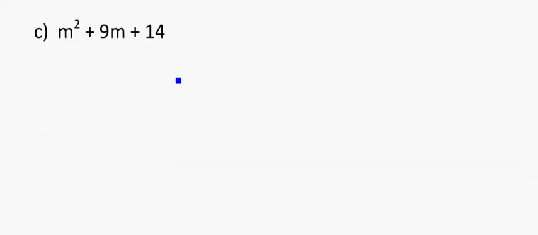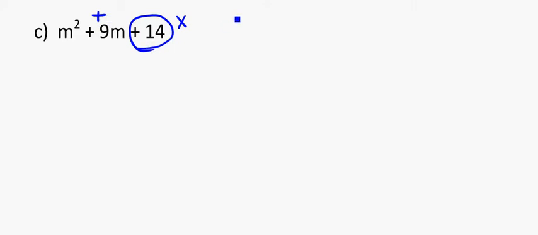In this question, I know I'm looking at a quadratic, but based upon what we've just talked about, I'm going to look first, is there something they all share in common? Well, they don't all have a 9 or a 14 or a 2 or a 7 or any number I can pull out. And in fact, they do not all have an m. The 14 does not have an m. So there's nothing they all share in common. So I know that this is going to be a quadratic. So I need to think about that pattern. What times to the last term and adds to the middle term.